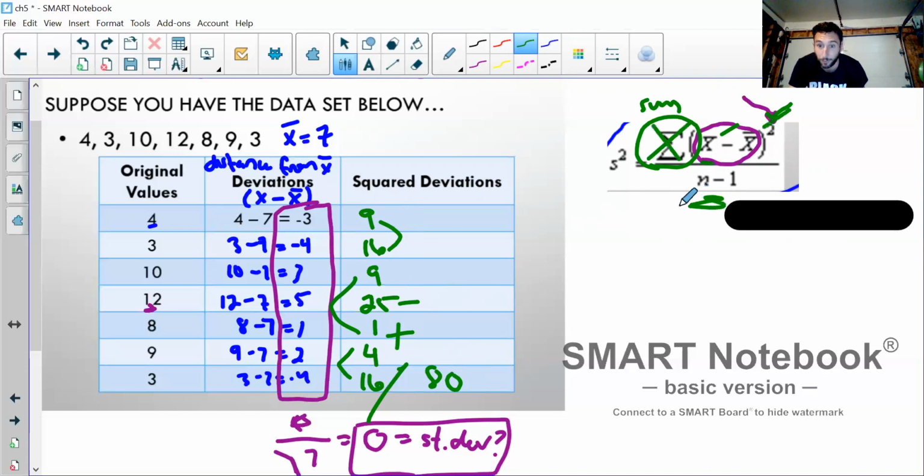Now this is telling us we want to divide by n minus 1. So we're going to take this 80 and divide by n, which is 7, minus 1. Now you might be thinking, I thought when we found the average we divide by the number of data values. Why wouldn't we divide by 7? Why do we divide by n minus 1? Great question. That's a great thing for you to Google and explore on your own. That might be what I say when I don't actually know why it's n minus 1 at the moment. Maybe I should research it. But anyways, we're going to take 80 and divide it by 6, and then we're going to get something.